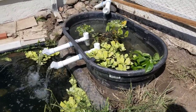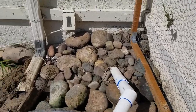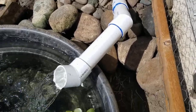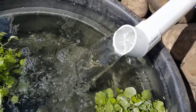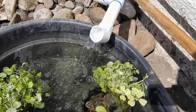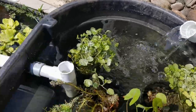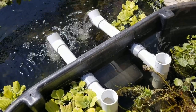We have a 50-gallon Rubbermaid tub. The water comes in from the filters, which are around the house and go under the dirt via a two-foot buried PVC pipe, then comes up here and out. I had to extend it a bit since the waterfall is farther from the wall, and I put a 45-degree fitting on the end aiming up so the water has more of a blade-like splash and causes a lot of aeration. The incoming pipe is two inches and the outgoing is one-and-a-half inches, which I had lying around.